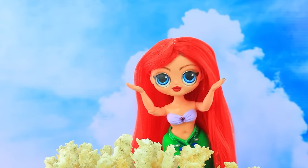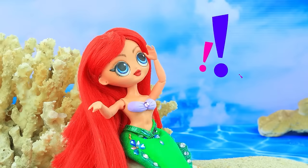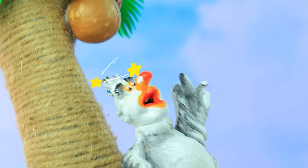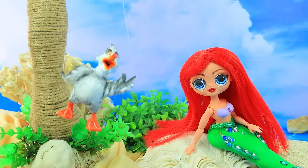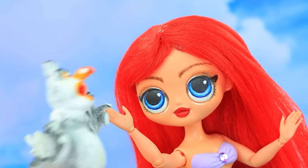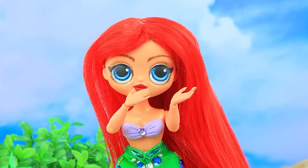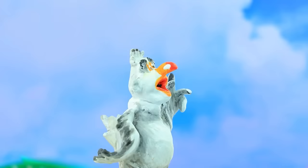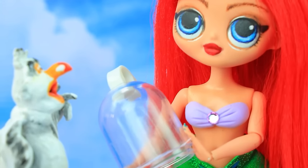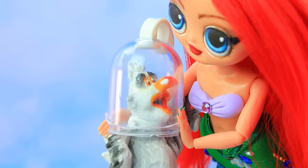Eric! Oh, where is he? What if something happened? Oh, no. Oh, you can't do without me. Ariel! Hey. Scuttle, have you seen Eric? Oh, Ursula stirred up a storm. What? His ship went down. No! Maybe he can still be saved? Forward! I'll help. You need a diving suit, like this. Wow. Thank you. Diving in.